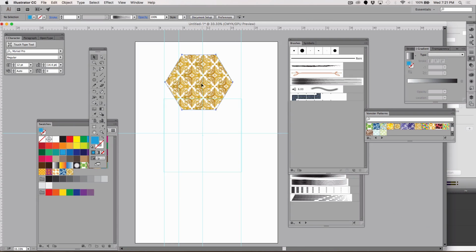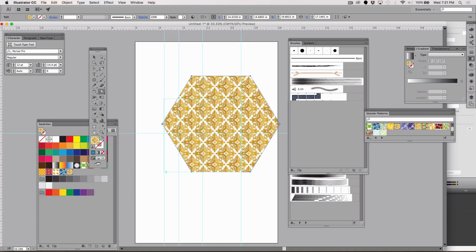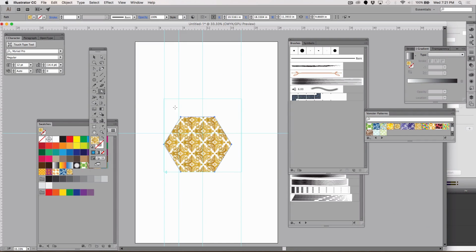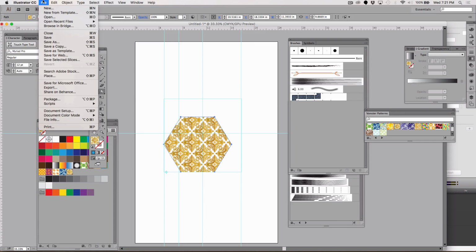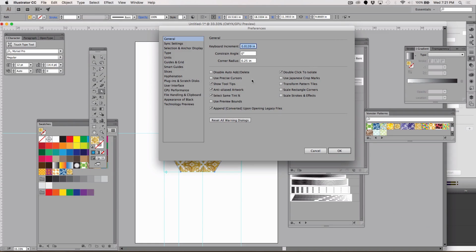Do you mind saying one more time the thing you said about increasing the size of the stars versus increasing the size outside, keeping the stars the same size? You bet. So right here, I have a lot more of these filled elements than maybe I want to deal with. So I'm going to undo, and then go back to Illustrator, Preferences, General, and click back on Transform Pattern Tiles.